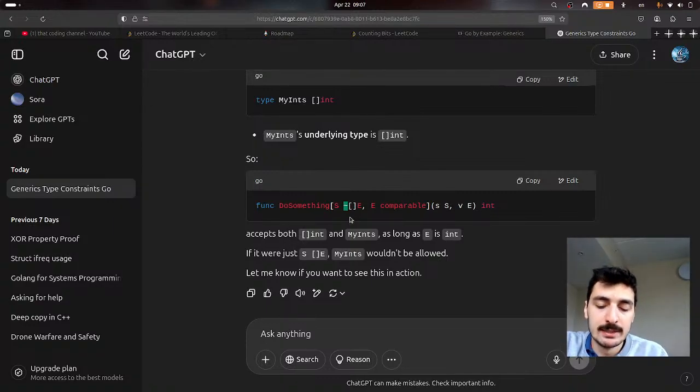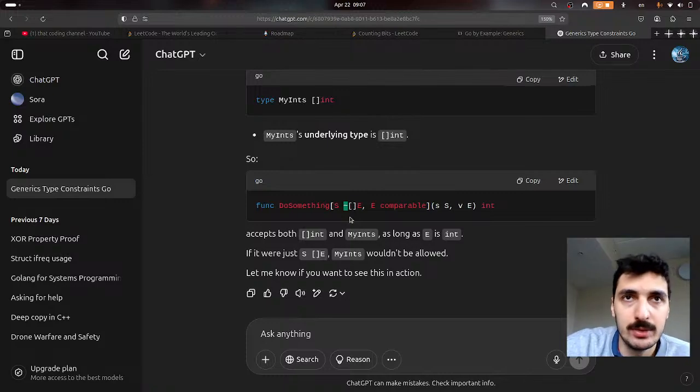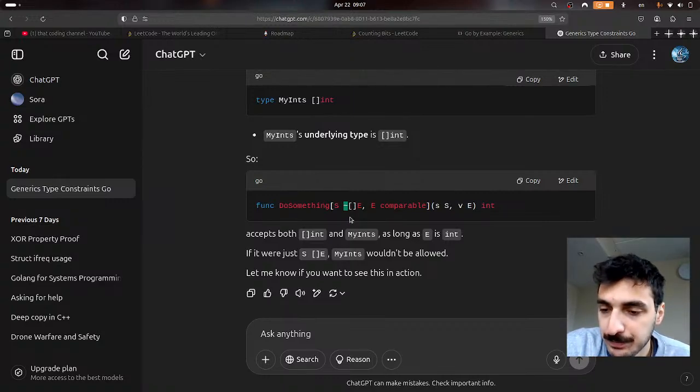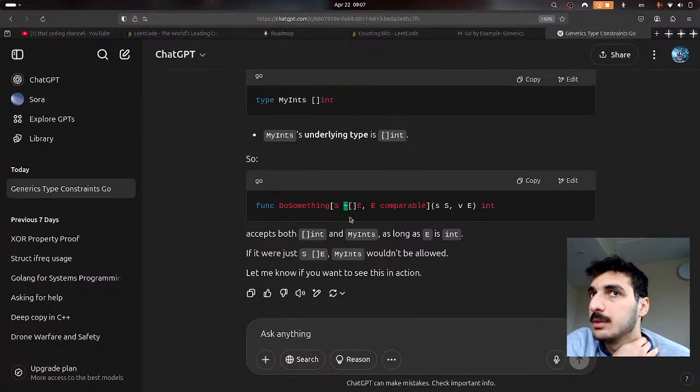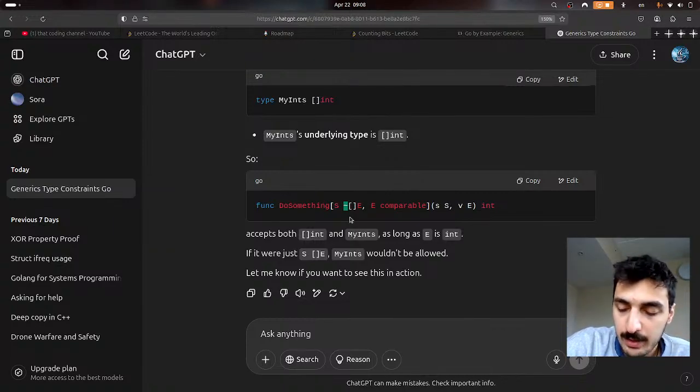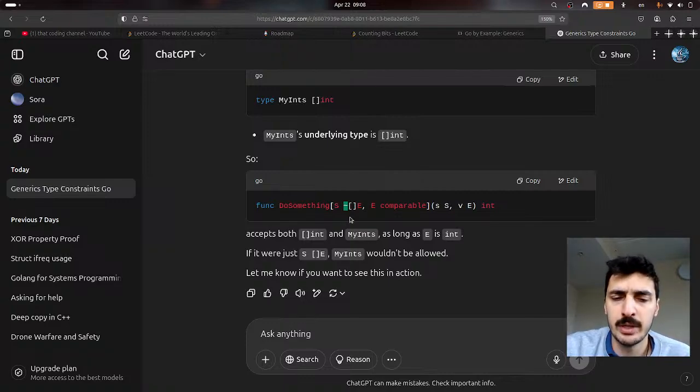Now we understand this, but we have to see it somewhere in real code. That's why building a project is important, because you see it in real life. Somebody came up with this feature in Golang, and it's a very delicate feature, a very specific rule: in a function signature you can allow underlying types or not allow them.